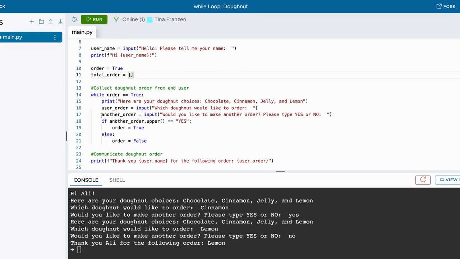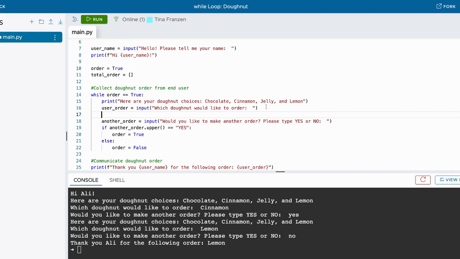Down here, after we ask which donut they would like to order, we're going to specify what the total order is. We're going to keep adding things in. So total order, that's my empty list. I'm going to use a method that we learned in class and have used many, many times, called append. If you recall, that means we are going to add on our value, in this case our user order.